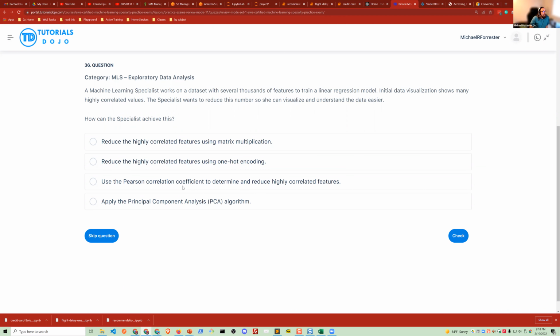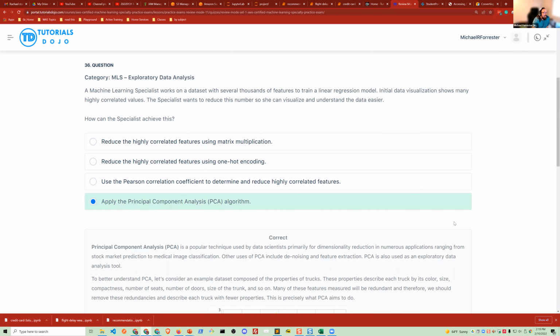As I heard my cousin say the other day, using a phrase that I had never really heard, having been in the South my entire life, he said, well, that dog don't hunt, which I found out means that idea doesn't work. So obviously using one hot encoding and matrix multiplication, not really going to be awesome. The correlation coefficient, maybe, but I don't think that that's really what we're looking for. You guys are unanimously going to D, right?